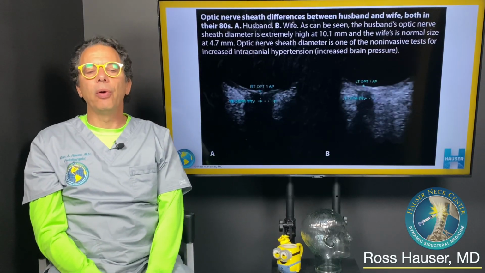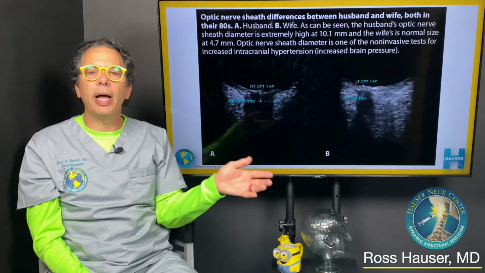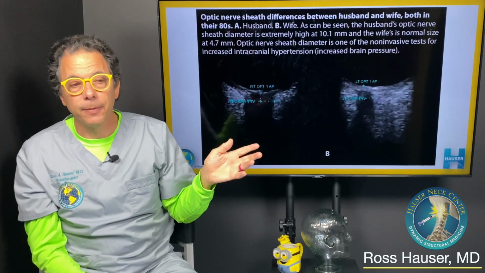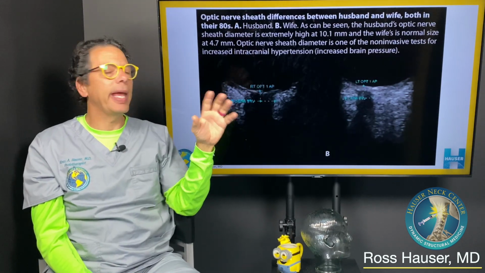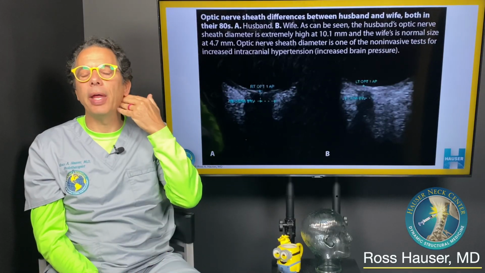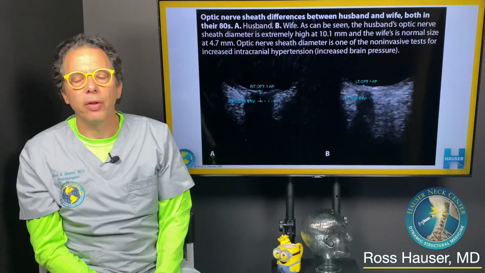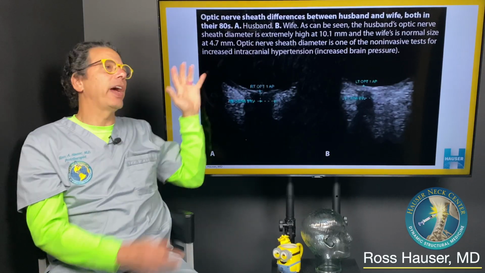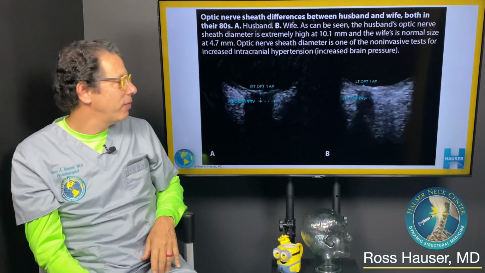They also, as part of their history, had learned that if they turn their head to the left, they get vertigo. The person's a tennis player, so they learned over time that they can't quickly turn their head to the left. I showed them that they had this elongated styloid, so when you turn your head quickly to the left, that was compressing the jugular vein, which would affect pressure in the brain really quickly, and then of course you can get vertigo.